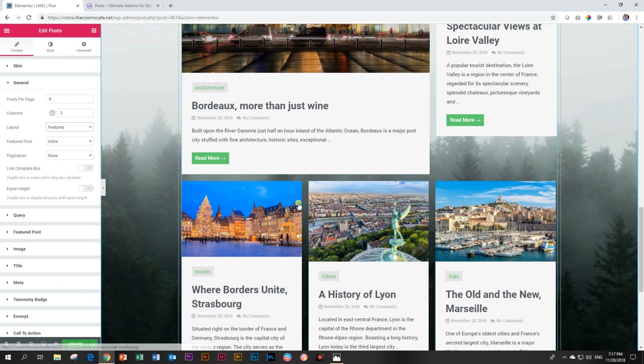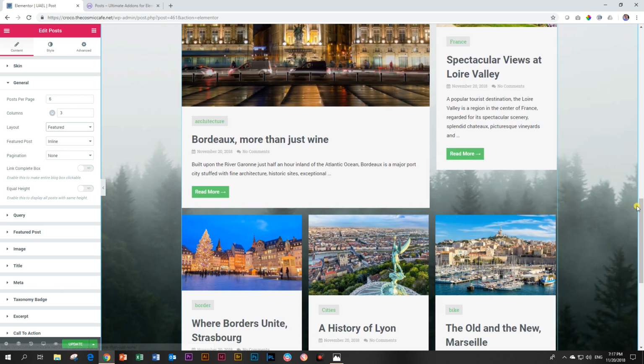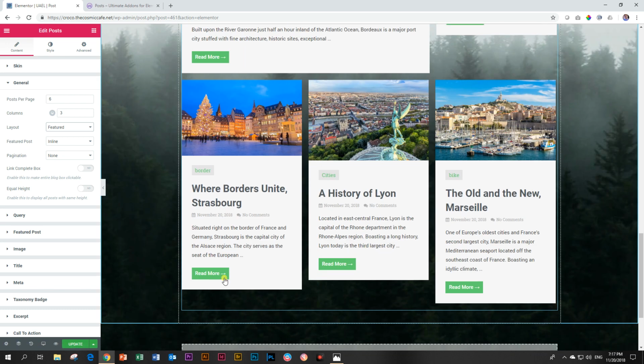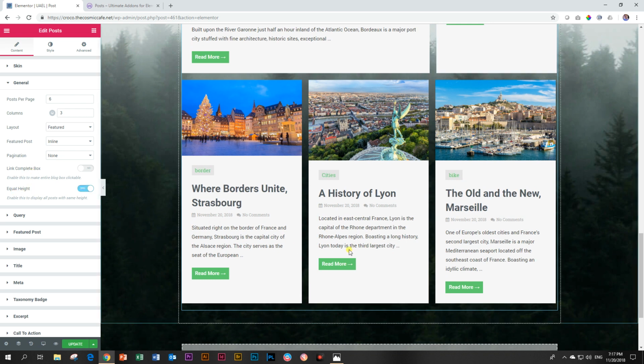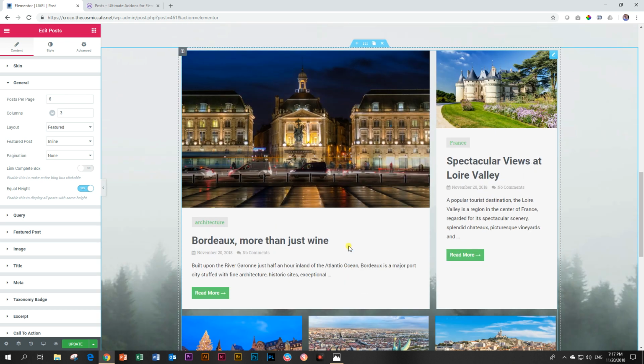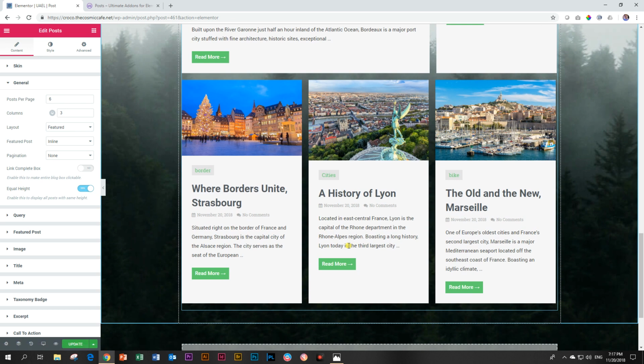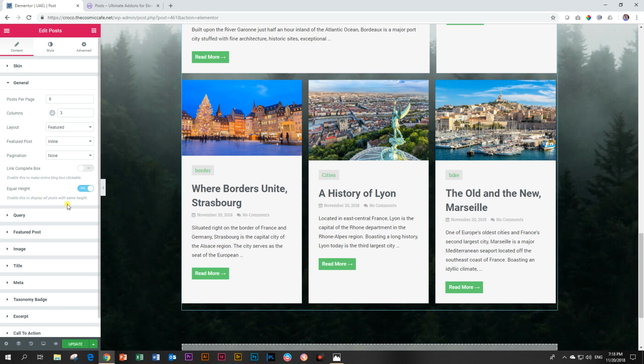Now, the moment you look at this, you're going to see something that I'm going to complain about, and that is these spaces. And that's where you get equal height. And the moment I activate it, it does that. This to me is a deal breaker when I work with posts widgets. When there is a function like equalize or equal height, I've worked with so many that when you activate it, it just doesn't do this. But I can give you a full guarantee that the equal height function in this post widget works perfectly. Highly recommended.